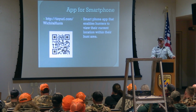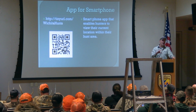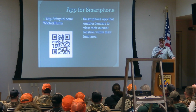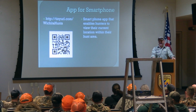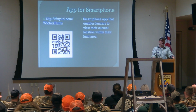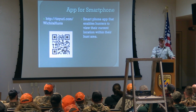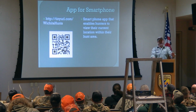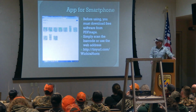Also, when you're doing that, if you're using OnX or HuntStand, make sure that you download an offline map, because once you get out of the field, in most areas, you're not going to have a cell signal to be able to use a map or your app if you don't have it offline. There's a few areas where you might be able to get a cell signal, but by and large, you are not going to have a cell signal throughout all that area.